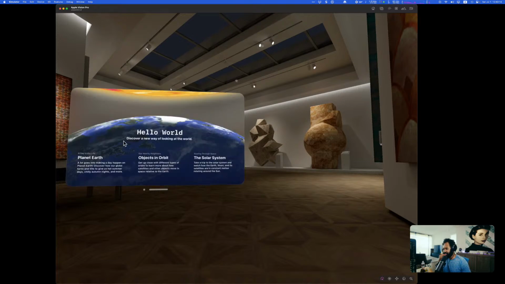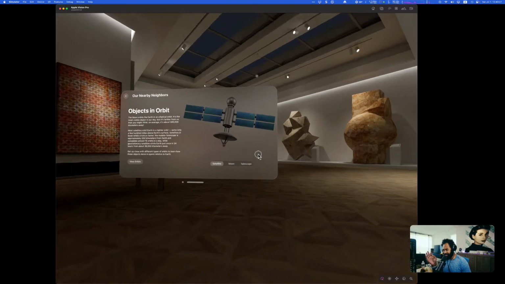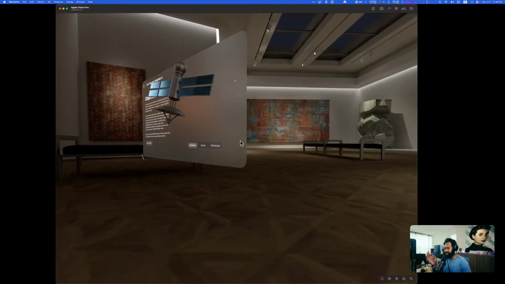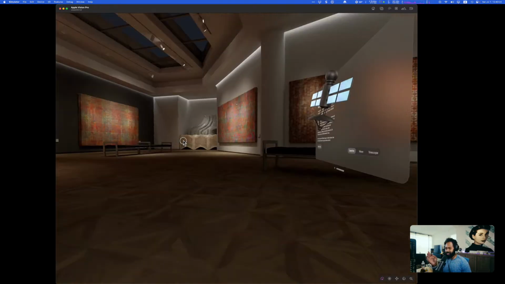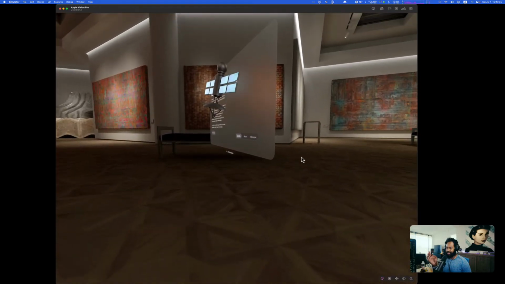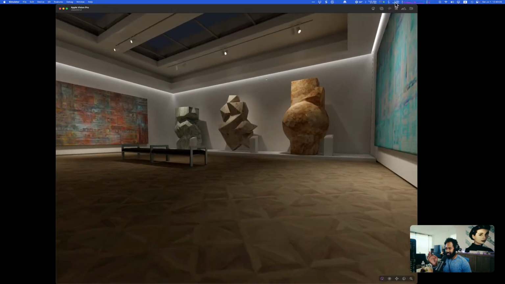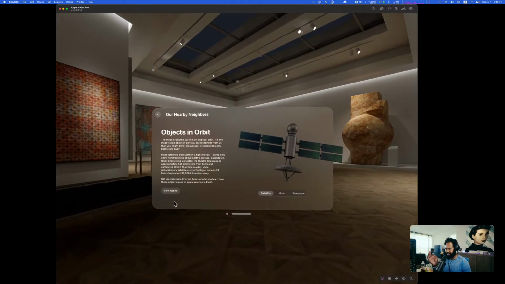All right, so let's go back and look at this other one, which is a little bit more interesting. This is a 2D window. However, it has 3D assets embedded in the 2D window. What does that mean? Well, if I do what I'm doing now, we'll see that it's part of that 2D window. However, this one has three dimensions now. It has volume now, whereas the last one didn't. And let's do a before and after. I think that'll be easier to show.